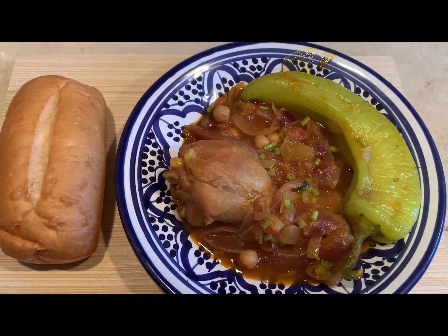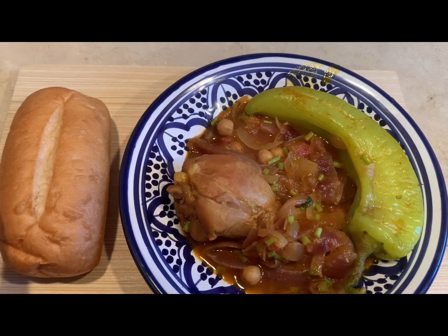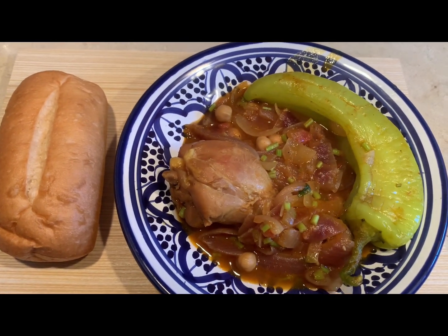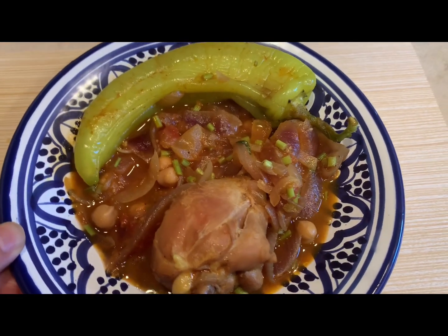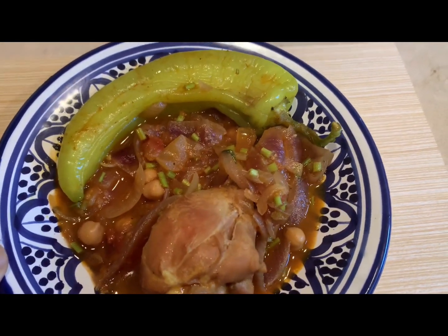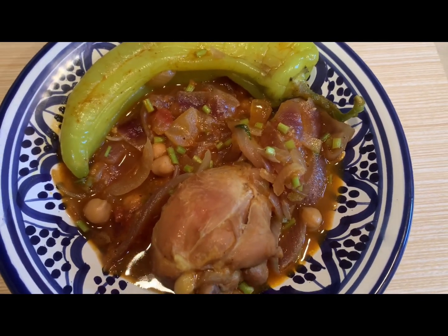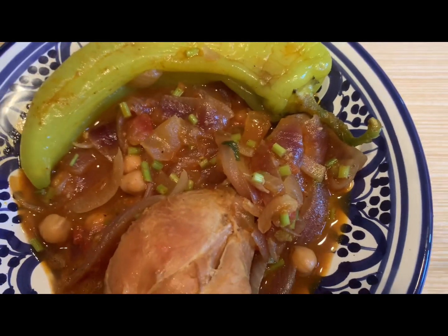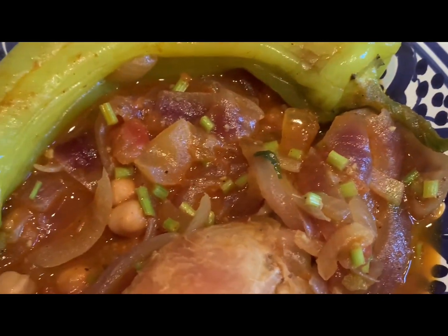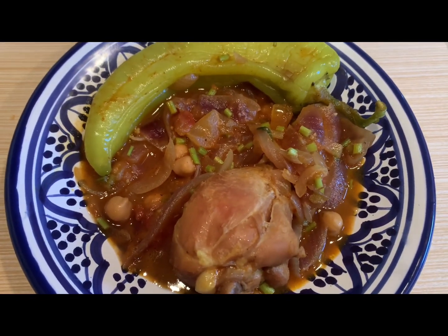Whatever bread you have, it's best that it has a little bit of crunchiness. I will toast this bread and enjoy it. Let's taste it together. Look how beautiful this stew is. You have the green color of the pepper and the parsley stems, the beautiful purple color you see right here of the red onions and the white onions, the chickpeas, and the yummy, yummy chicken.